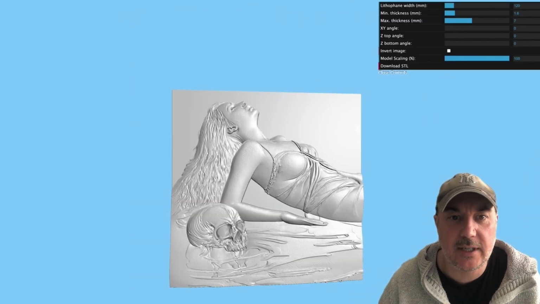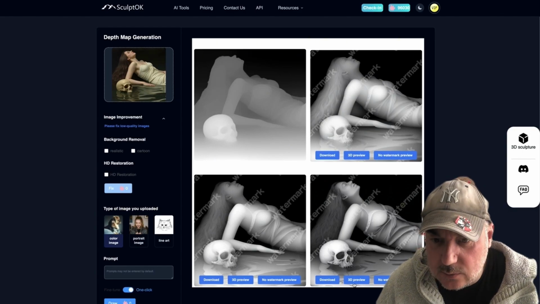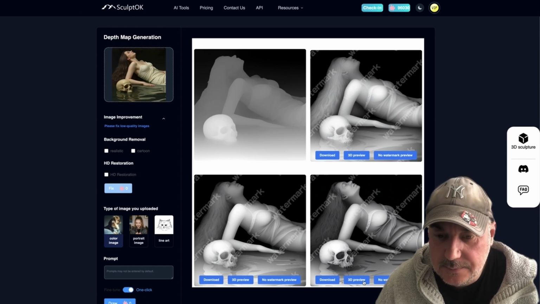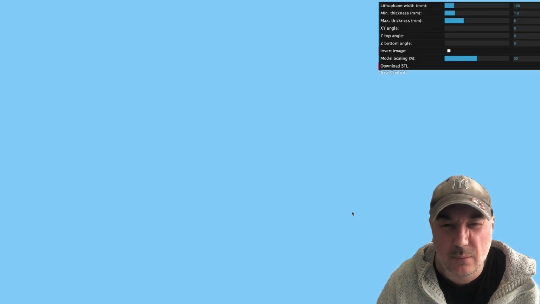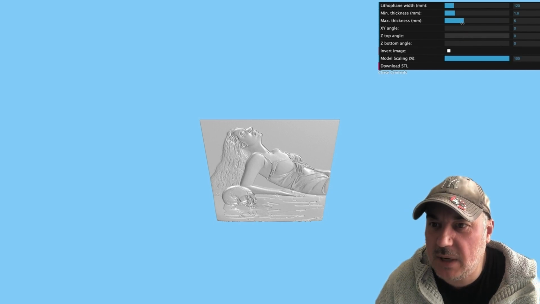And we'll just have a quick look at the last one. You've got that one, and this is the high detailed one. Now this depth map here is probably more suited if you're doing a laser engraving on a piece of metal or some slate or something like that. I think for a 3D print or a carving it might be too detailed and not quite right. But that's what it is, you just got to play about.